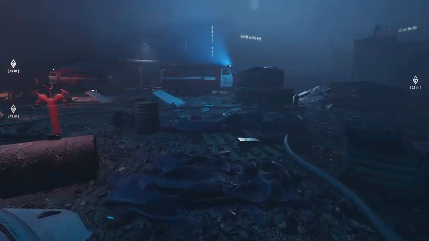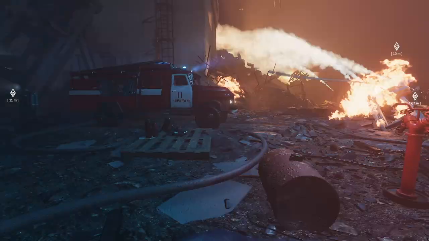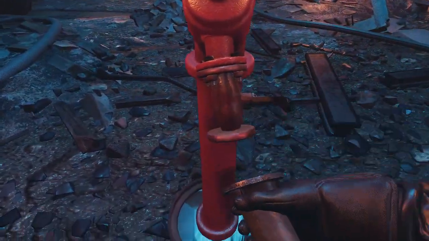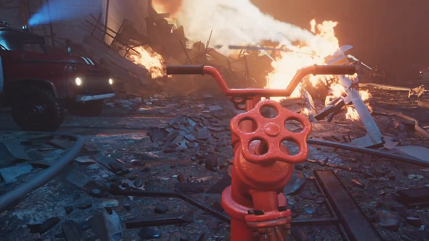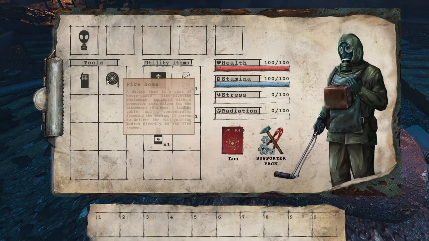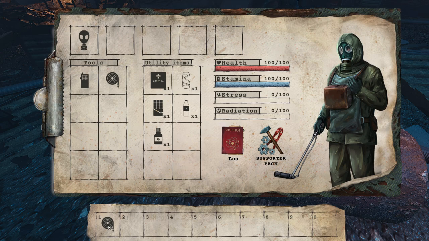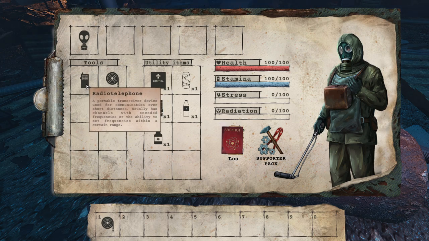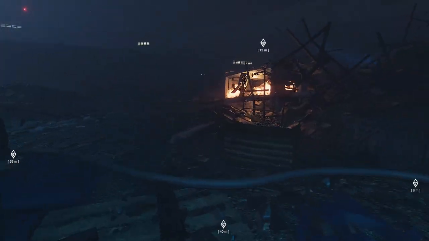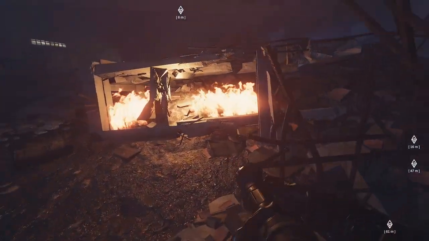Okay. I guess it's all these small fires we have to put out. Now I should put the fire hose into a quick slot. We also have a radio, let's put that on 0. And here's the radiation, stress, stamina and health. And luckily we have some stuff here to help us aid with that kind of stuff. Let's put out the fire.